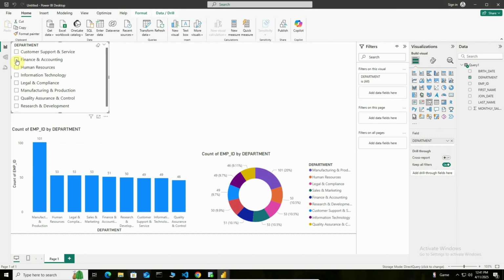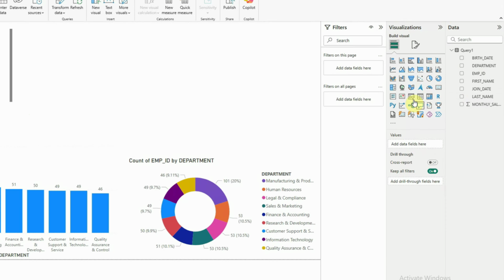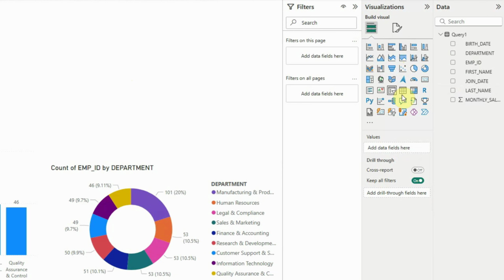Now when you do not select anything in this filter or the slicer, by default it is going to display all the departments. Now let's put one more visual there to get some more insight into the data in terms of the salary disbursement. So when none of these visuals are selected, then we are going to select one table.